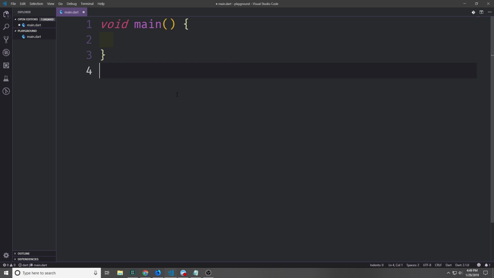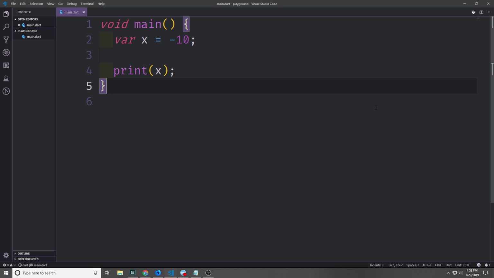Inside of the Dart programming language, everything that you can put inside of a variable is an object, and every object is an instance of what's called a class. This is something that you just need to keep in the back of your head for now, because we're not going to be really looking at classes until a later video. Here's an example of how, for instance, numbers in Dart are objects. So here I've created a variable declaration, and I'm binding that variable x to the value of -10.